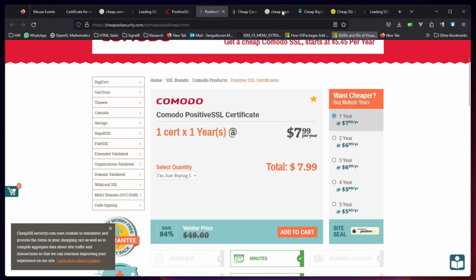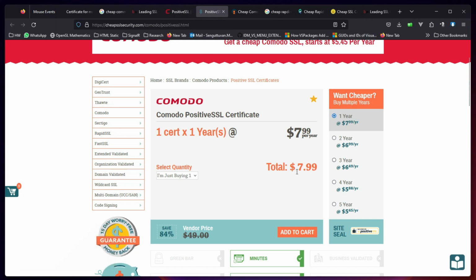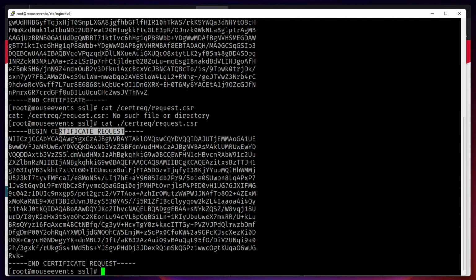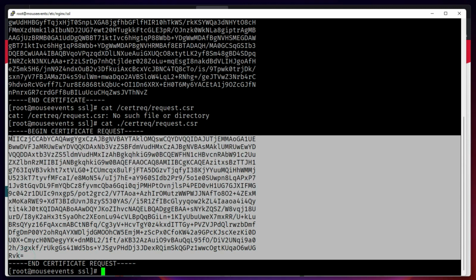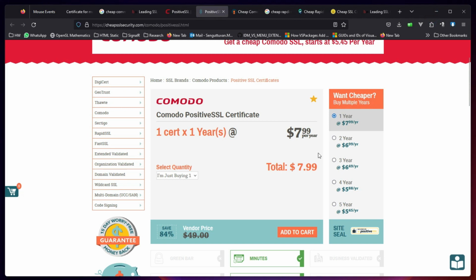So all the companies in IT will do is buy a certificate from some provider, and after they buy that, it will ask you to provide a certificate request, which is nothing but the request that you created now.